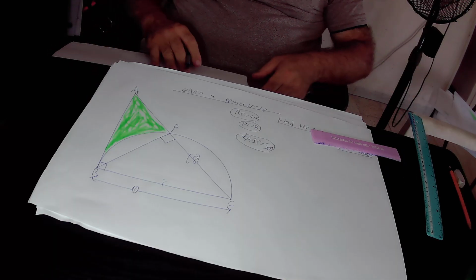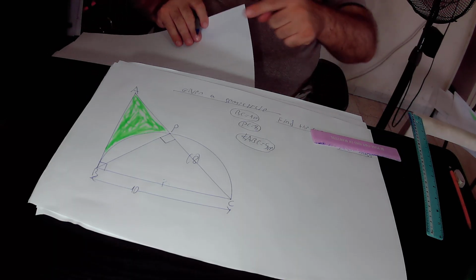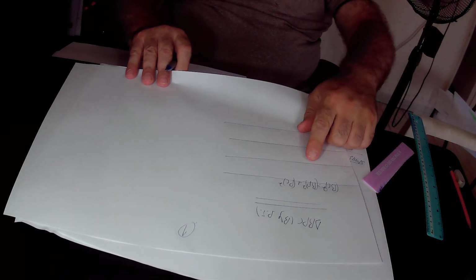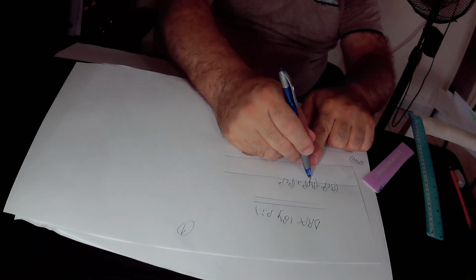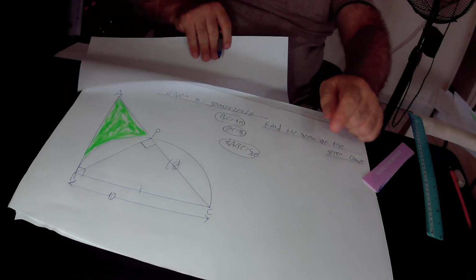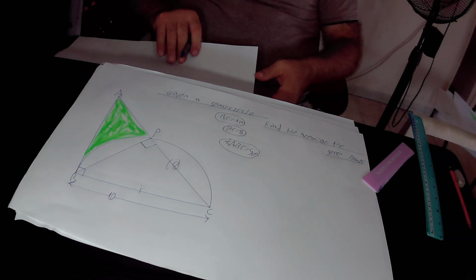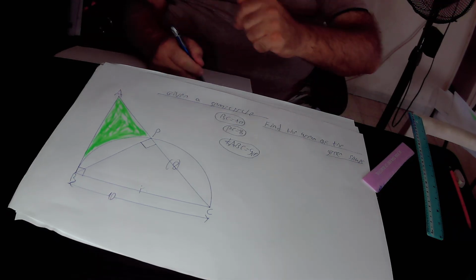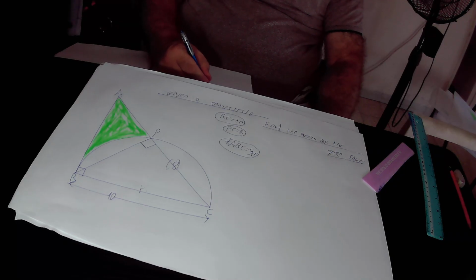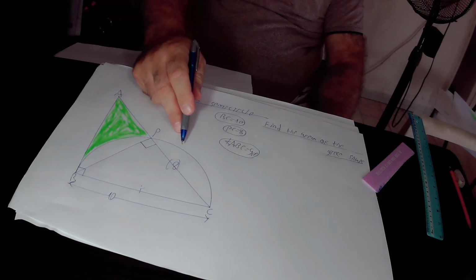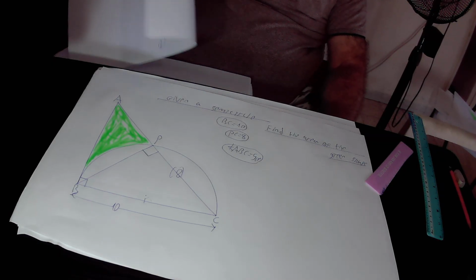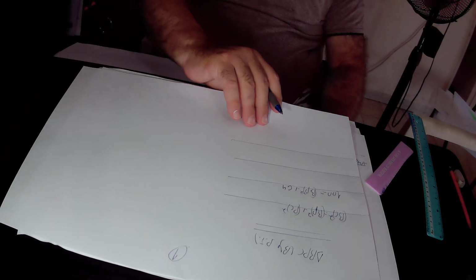And again, according to the Pythagoras theorem, in the right angle triangle BPC, BC square, the square of the hypotenuse, equals BP square plus PC square. BC is 10, therefore BC square is 10 squared, that is 100, and it is equal to BP square. BP is the missing side, so I'll leave it as it is. BP square plus PC square. PC is 8, therefore PC square is 8 squared, that is 64. So in total, we found that 100 equals BP square plus 64.